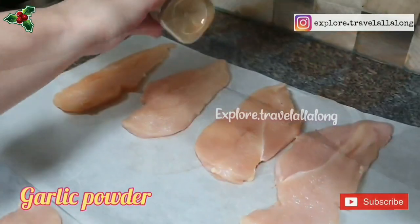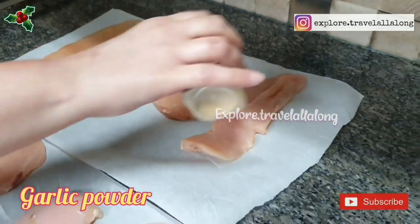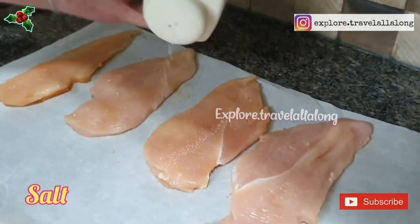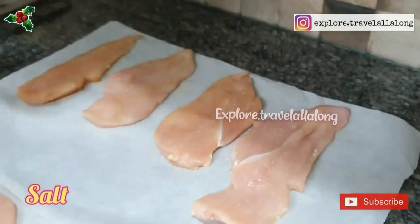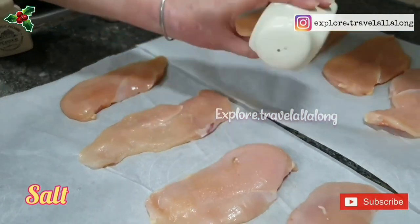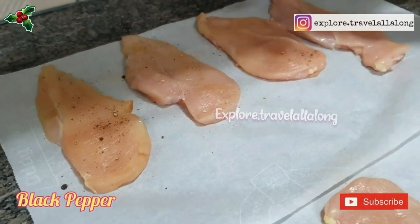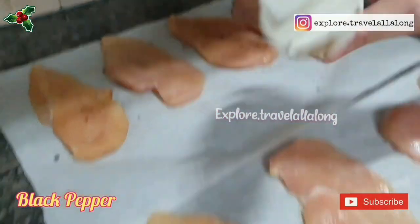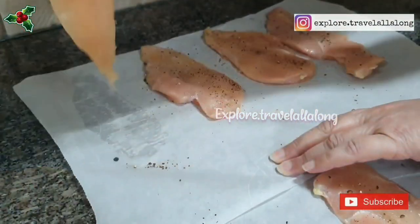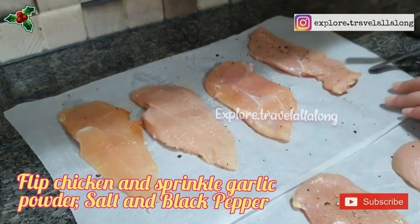Once it's done, now sprinkle garlic powder, salt, black pepper. Now flip the chicken and sprinkle garlic powder, salt and black pepper.